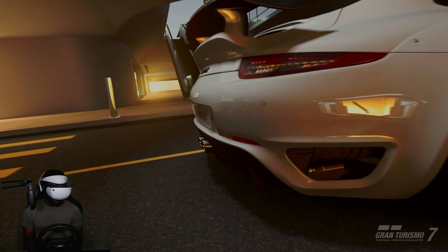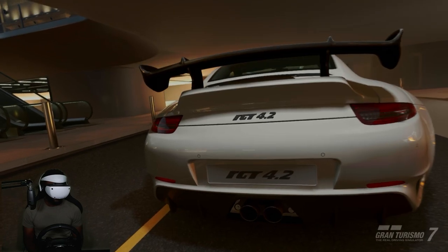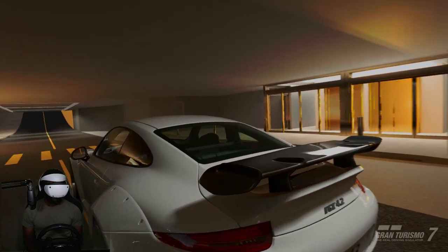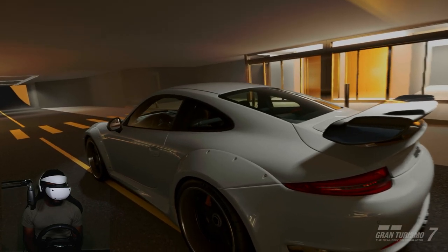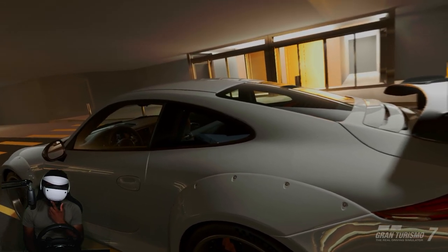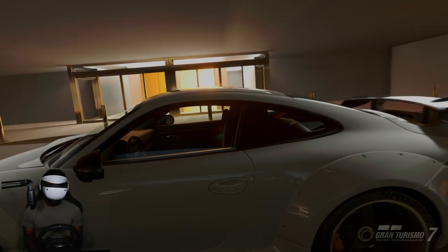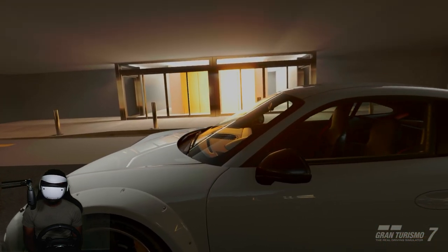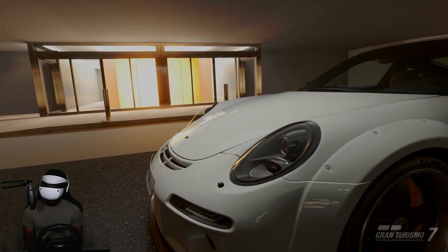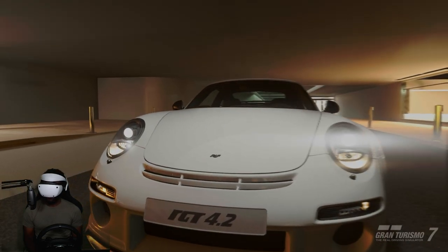Oh, I like that little cutout there where you could see everything on the underside. That's kind of cool. Got the twin exhaust. That a carbon spoiler? I think the bolts on the fenders is a nice touch. I like that. Gives it more of a rustic industrial feel. I think the side mirrors are carbon as well. I'm blind. Don't look directly into the light.